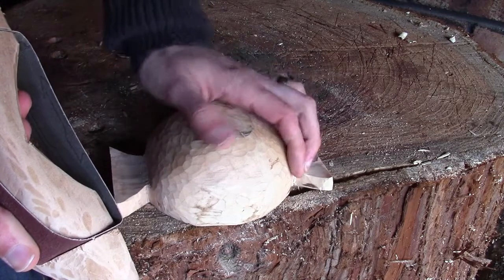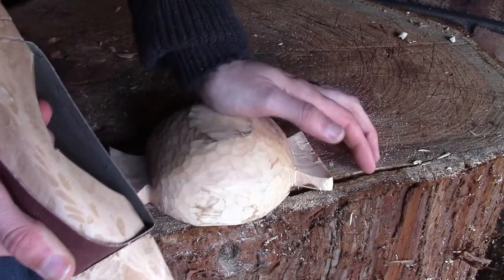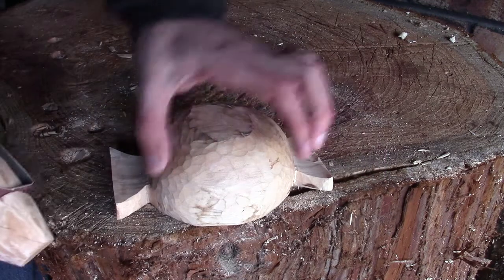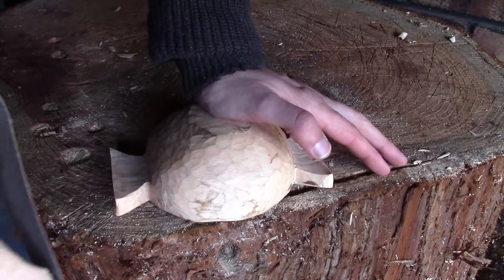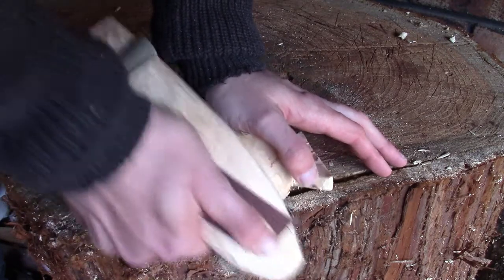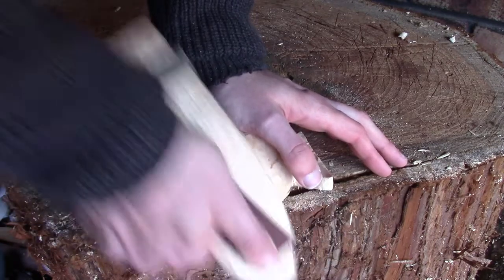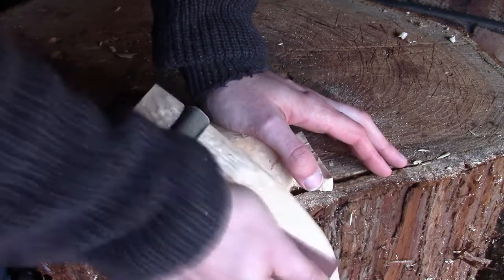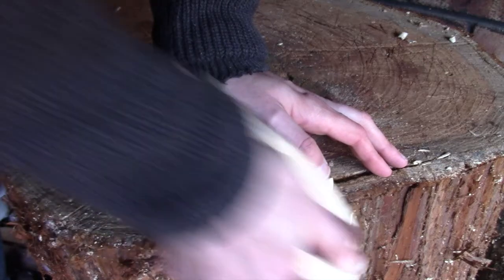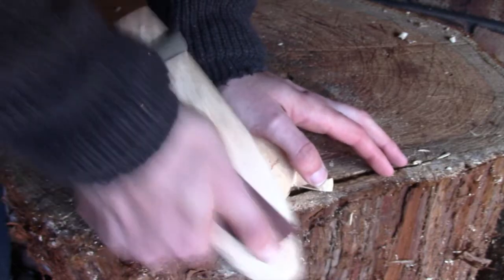Now I'm not going to bore you with all of this, and I must admit sanding is the most dreaded part of carving for me, certainly on something like this, because there's a lot of tool marks here and I just find it really boring, which is one reason I'm hoping this will speed up the process a bit. But essentially this is all I'm going to be doing. If I just give this a 30-second blast or so just to see if I can show you a bit of the difference.